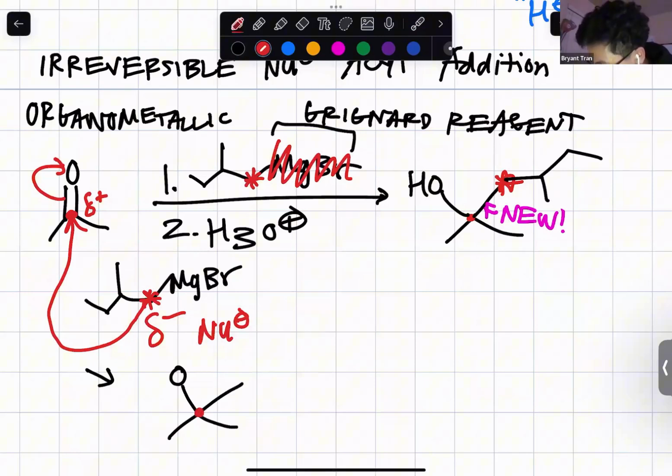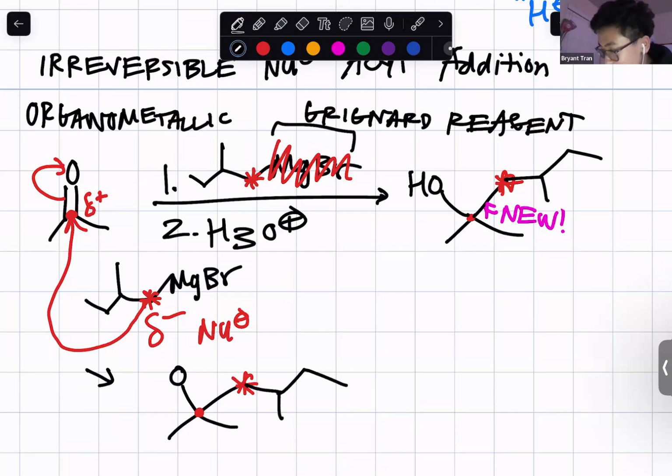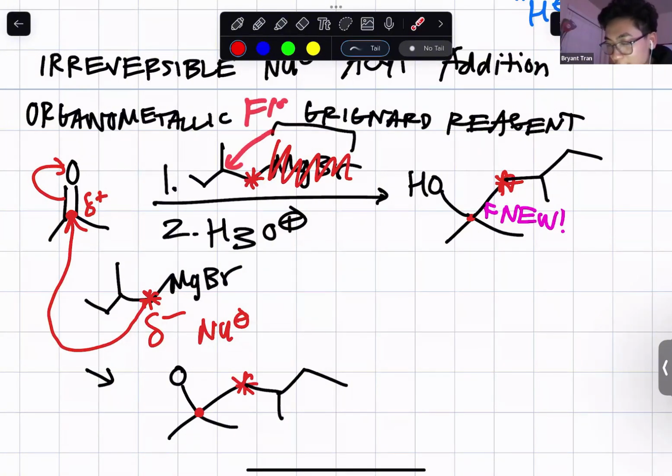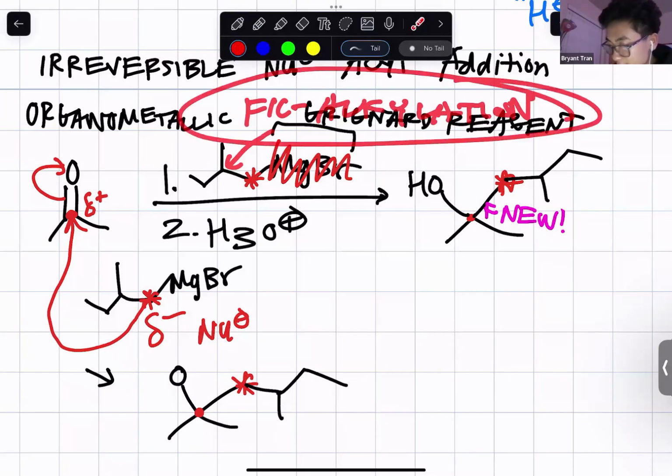Where this is the dot carbon, this is the star carbon, this is the new bond between the star and dot carbon. MgBr dissolves into ions. Do not include that, it just leaves, right? The star is attached to sec-butyl, so let's draw that sec-butyl out like that. Okay, what am I missing here in this intermediate? How come the star bond is not attached to the most stable carbocation? Yeah, so you're thinking of Friedel-Crafts alkylation, right? Where there is a more stable, more substituted position here, but that is for Friedel-Crafts alkylation. That's the mechanism for Friedel-Crafts alkylation.